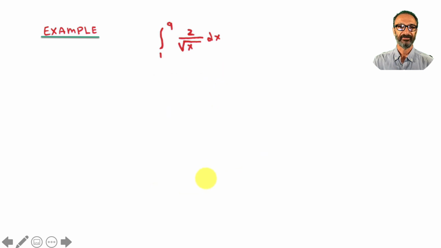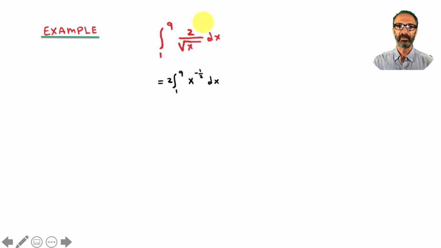Fractions. We're back to fractions. We can't get away from fractions. How do you handle this? Well, we know that integration of x to the power n is x to the power n plus 1 over n plus 1. So how can I see this as a power? Not bad. Take the 2 out. Take this, read it as x to the power half, because that's the meaning of square root.